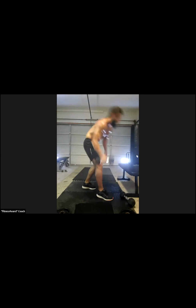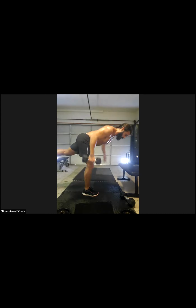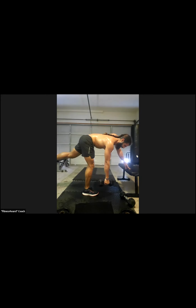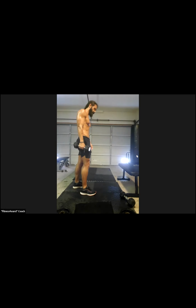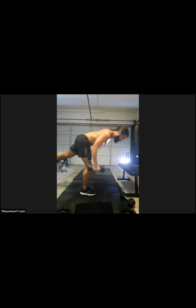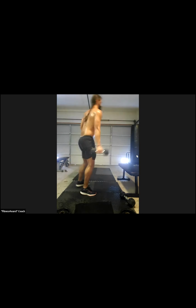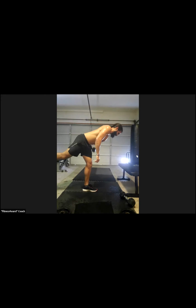All right, single leg row. I'm gonna do right leg, right arm. Right leg on the floor, right arm row. Ooh, it's tough. It's tough mentally to get this workout in every day, three times a week, four times a week. You know, it's not easy. So I commend you coming in here, working hard with me. I want to be surrounded by you guys every day of my life. Thank you for that. Switch arms, switch legs. Left leg, left arm. Oh, this one feels great.